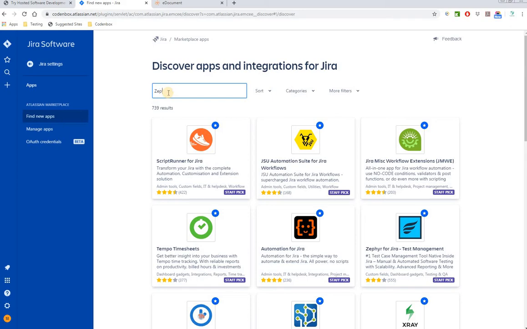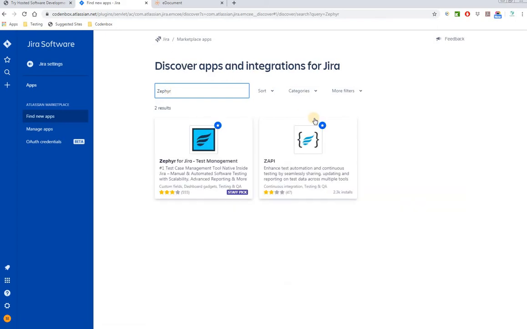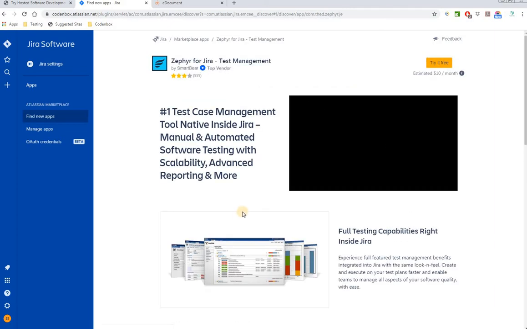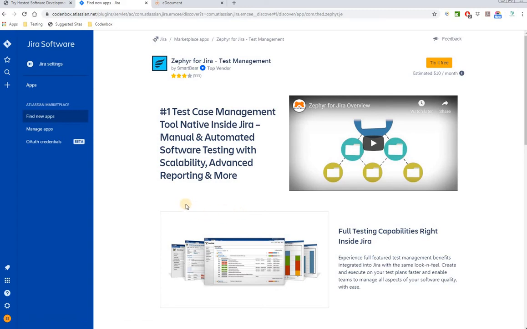Hit enter. The first result you can see is Zephyr for Jira test management. Select this one, click on start, and then try it free.